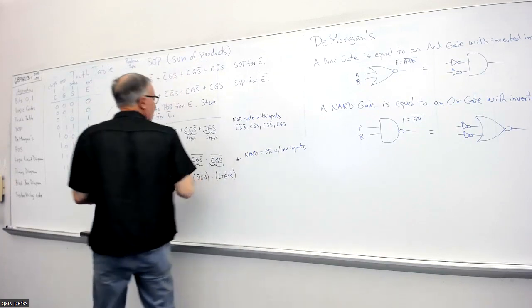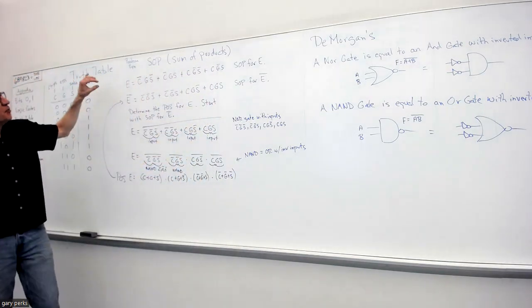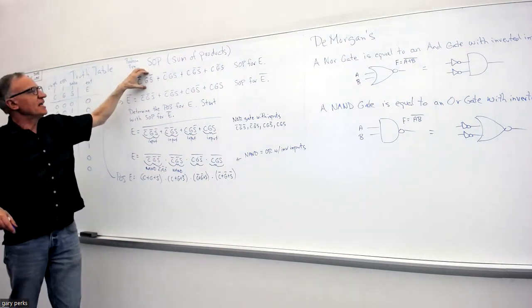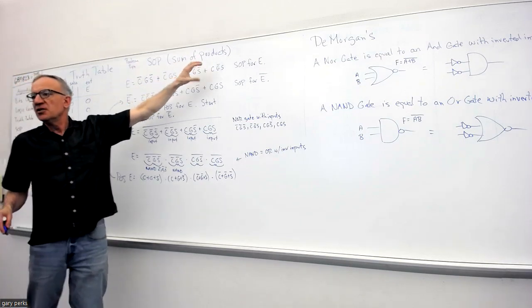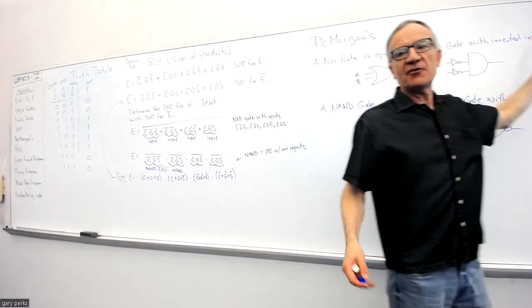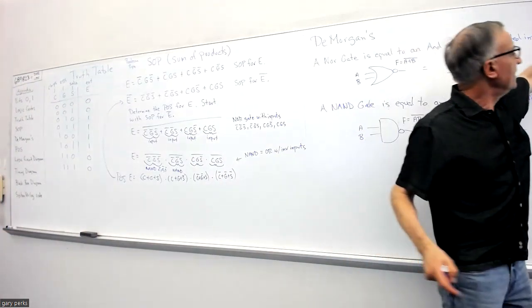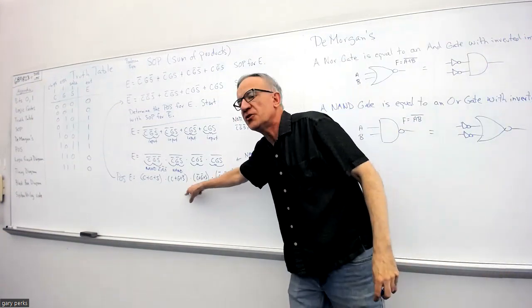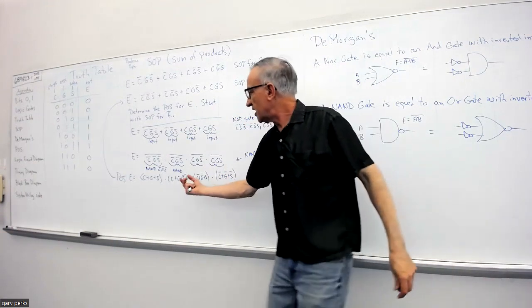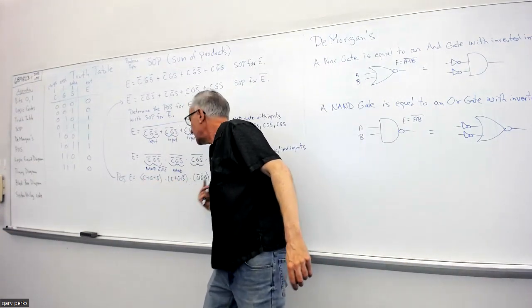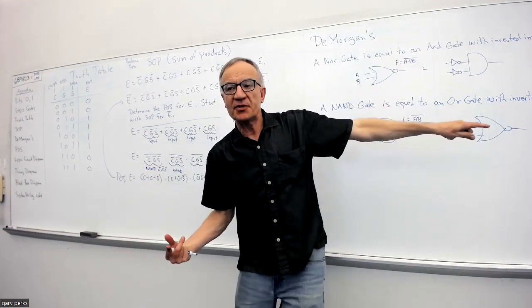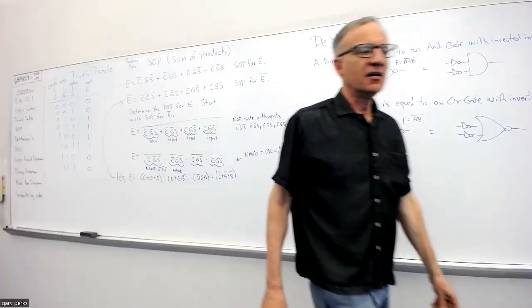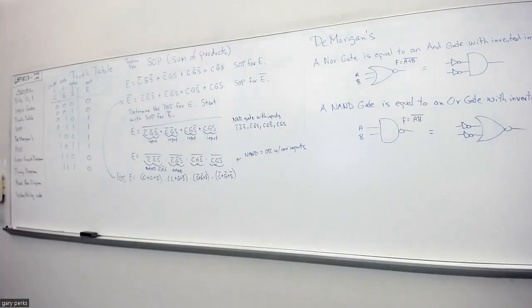Okay, but what I'm showing with the diagrams is that when you have any sort of SOP equation, it's going to be terms that are ANDed together and then all ORed. So no matter what kind of SOP you have, whether it's for E or not E, it's gonna be AND gates with a single OR. And then if you have any sort of POS, because you have ORs and then everything's ANDed, that's why it's the flip. Okay. Any other questions?